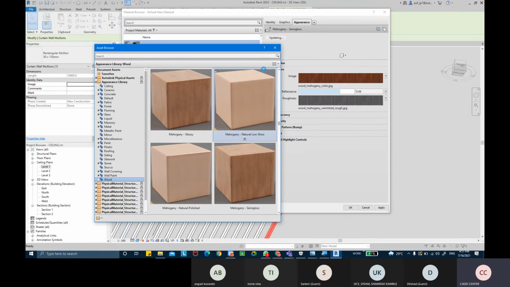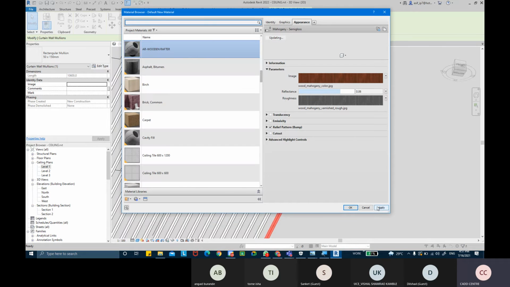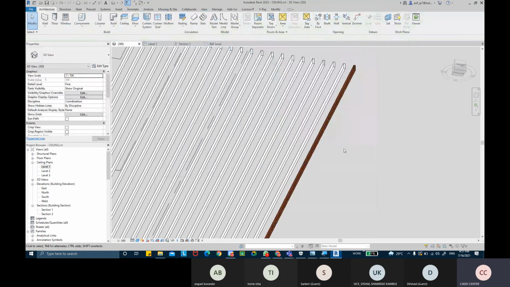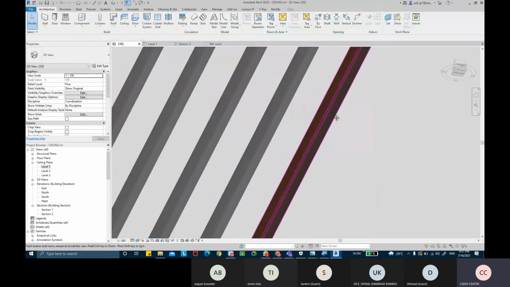I'm just randomly picking it. Now it only makes changes to one.